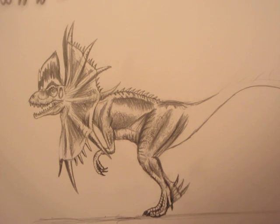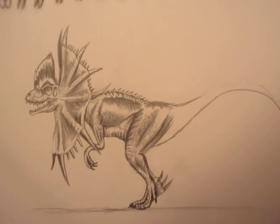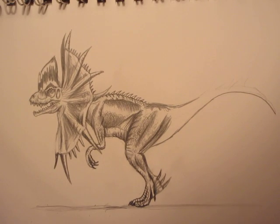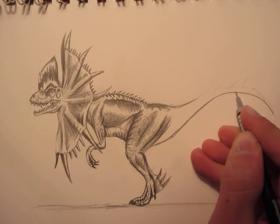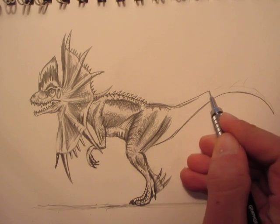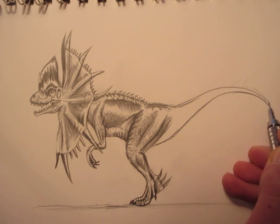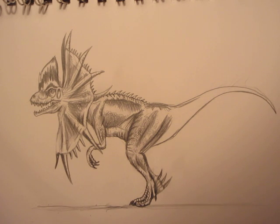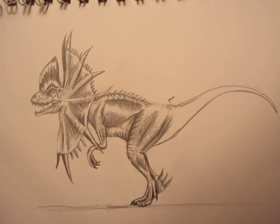So right now for the tail, let's make that curved line. I understand that you guys can't see the end that well. Okay, so yeah, we have this line right here, kind of an S shape. Then of course we'll close it in carefully, getting smaller. That looks very nice. Just fix this hip a bit.